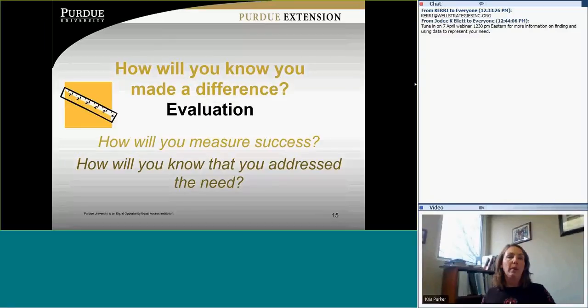There also may be evaluations that you plan to do yourself. And so sometimes having a pre and a post test, what did people learn? How did they change? How did their bottom lines improve if you're trying to teach something? How did their health improve? So you can do some measurements along the way.